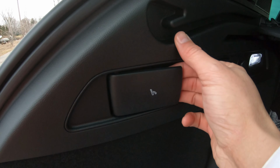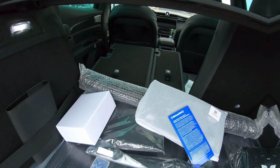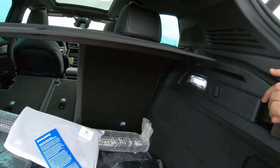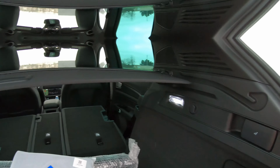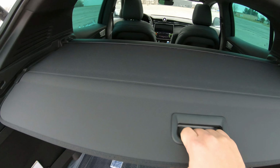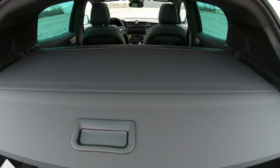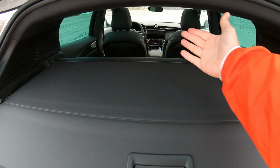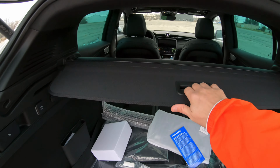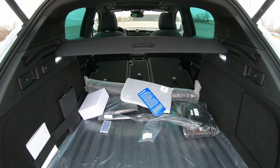And I'll show you how to do it right now. Bam. We'll get more space in here. You pull the latch. There we go. If you're doing some last minute shopping, it comes with a privacy shield on the back, and it can keep prying eyes from peeking over the back seat and seeing what you got them for Christmas. Welcome to pure luxury refined.